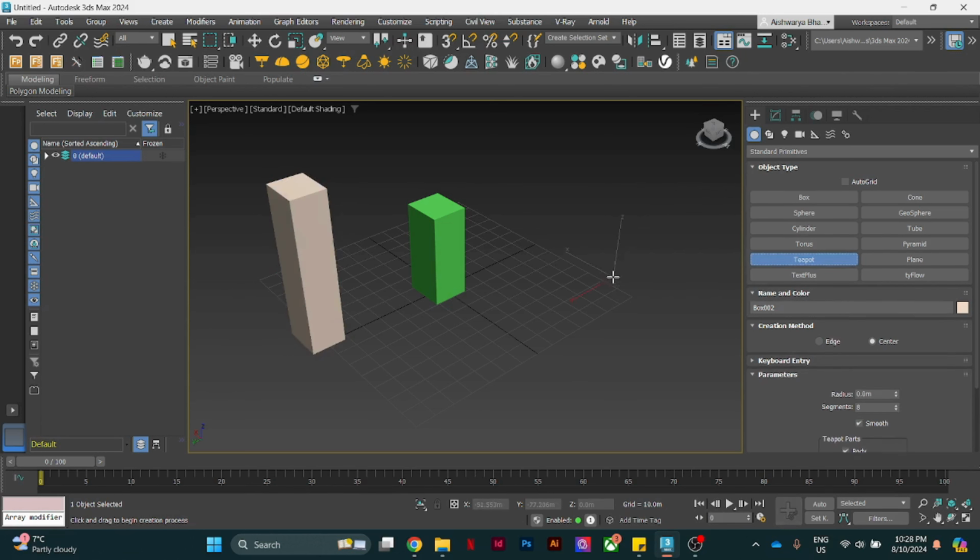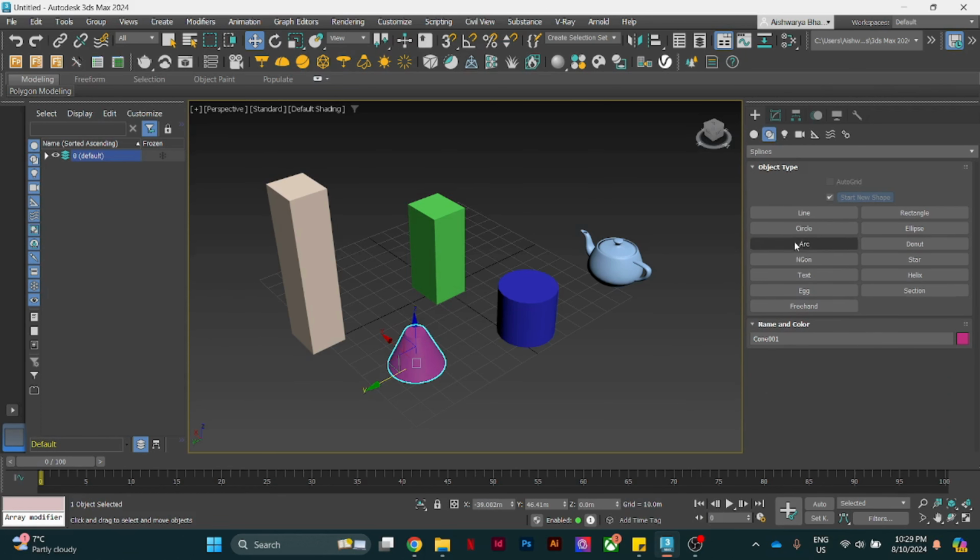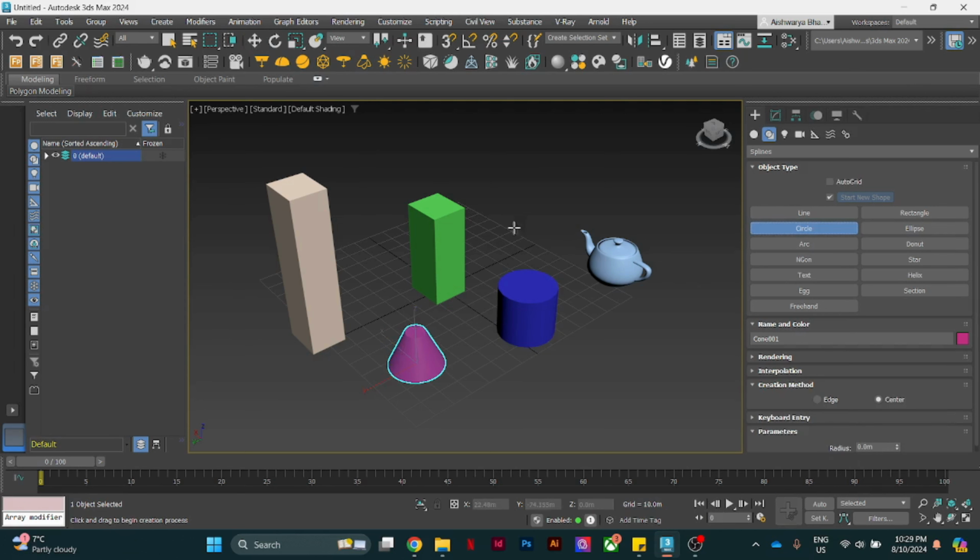And there's some other options as well. So for example, there's a teapot, there's cylinders, cone. You can go in or out depending on what you'd like, and some other things that you may find of interest. Shapes are 2D lines. So instead of 3Ds, they're now 2Ds. So we can do a circle, for example, click and drag for that as well. You're able to do a rectangle, click, drag, and click again.